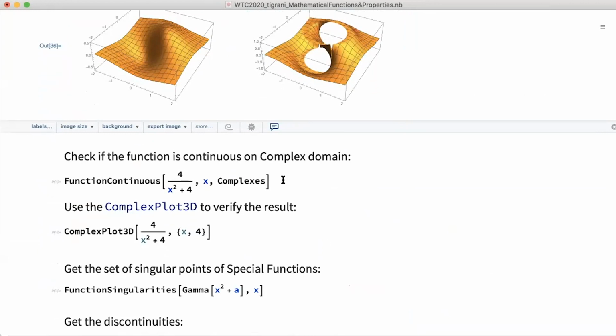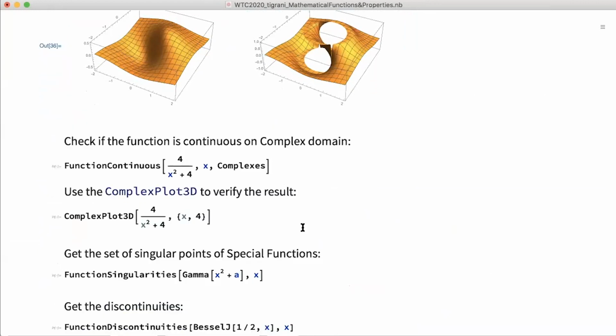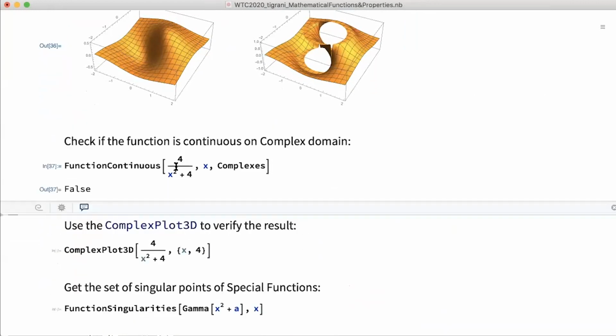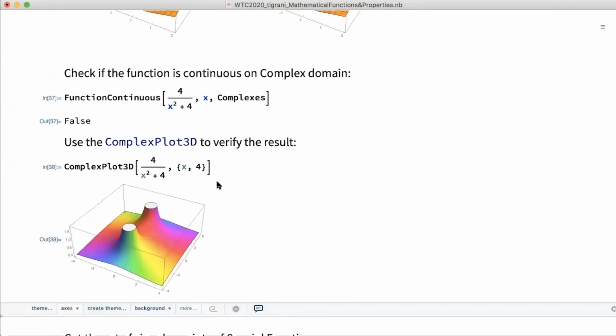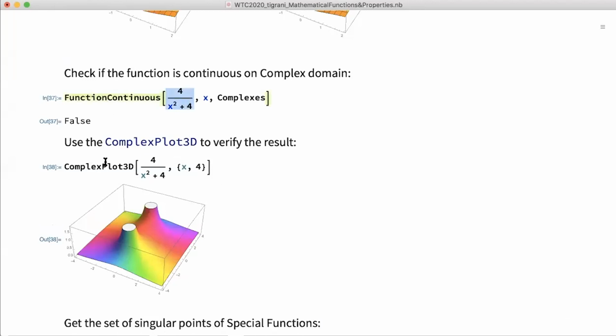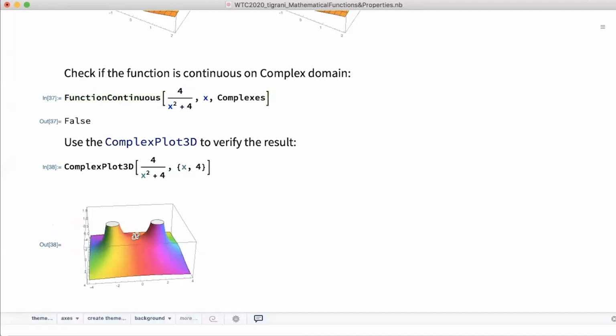Of course, you can work on a complex domain. For example, here I'm checking if this function is continuous on a complex domain, and also using the powerful ComplexPlot3D function to verify the result. So we truly see that it's not continuous, and here is the plot of it.